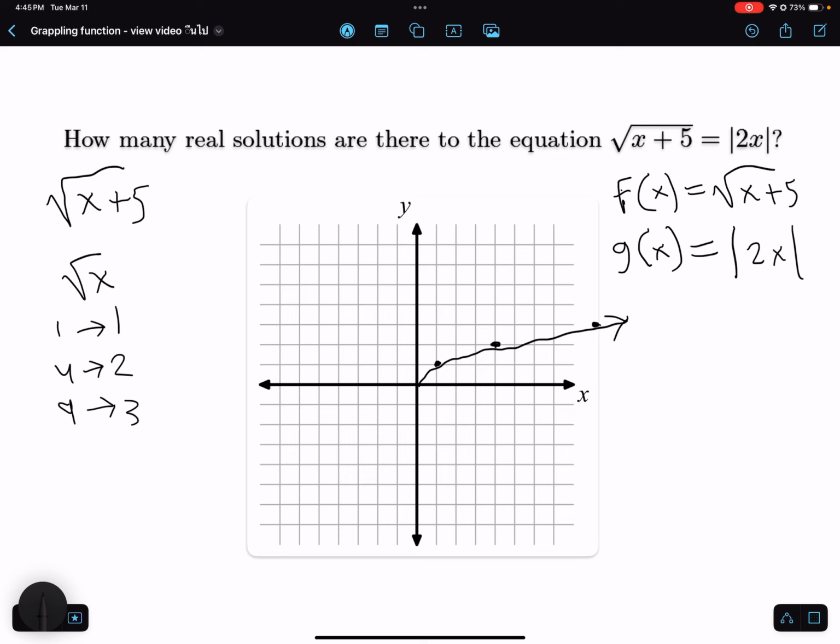Okay, so now we need to use this information to find the graph of the function square root of x plus 5. So whenever we have a plus 5 like this under the square root or other parentheses within the function like this, it is a special type of function transformation. And this transformation means, this is going to be very counterintuitive, but we're translating the graph 5 units to the left along the x-axis. So if you see a plus 5, treat it like a minus 5.